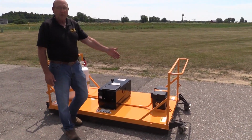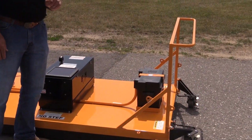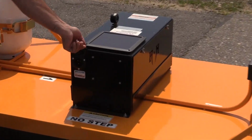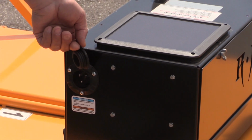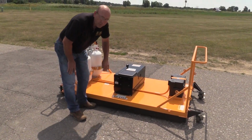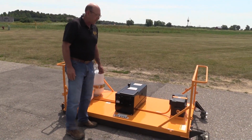The battery is charged from the factory, but the first thing you should always do is plug it in and charge it before use. Nothing more than taking an extension cord, putting it in your outlet, and plugging it in here. A full night's charge will give you 12 hours of operation.